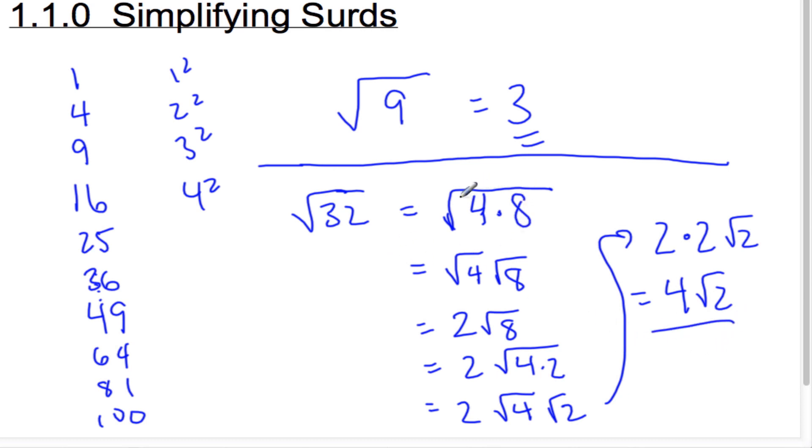Now, you may ask, well, 4 times 8 is one. But I could have done it a different way. I could have done this surd. Square root of 32 is equal to, I know, 16 times 2. 16 times 2. It's quite nice if you put the one that's a square number, if you put that first when you're simplifying it. It does help. And so I can break that up into the square root of 16 times the root 2. The square root of 16 I know is 4. Square root 2. And I end up with the same answer. So no matter which path you choose, you always should end up with the same value. You see, the bigger the square number that you find, the quicker it is, the less working out you have to do. So it's always worth just trying to think which is the biggest square number you can use to simplify.